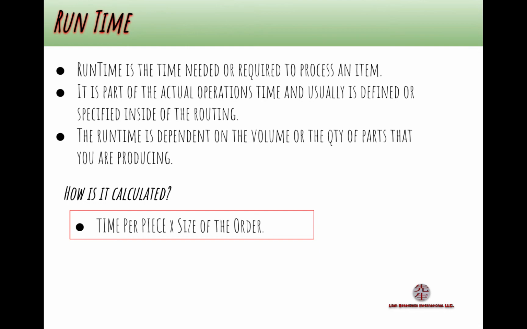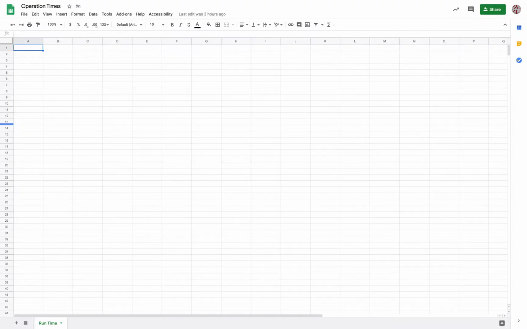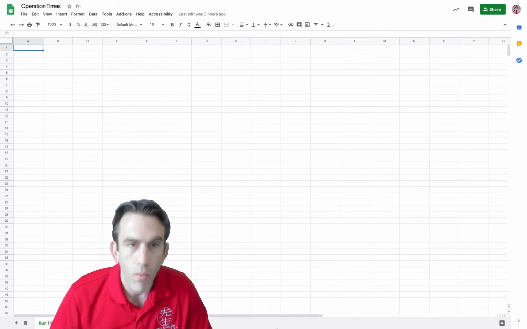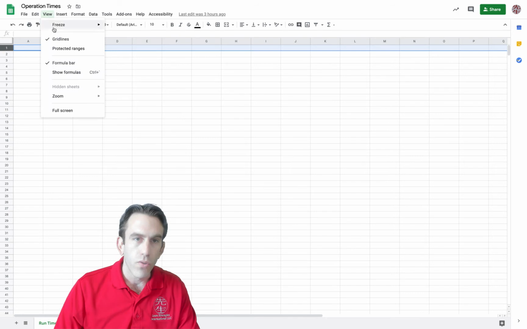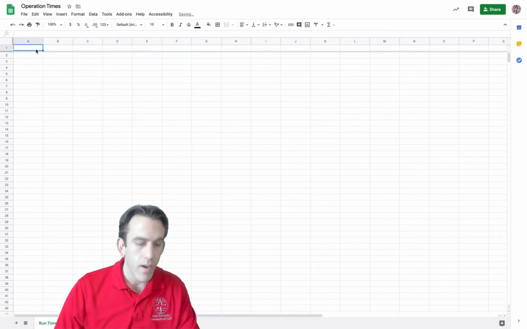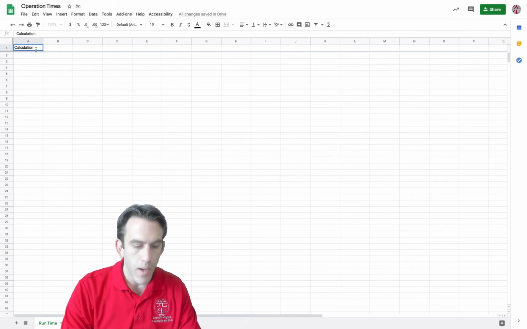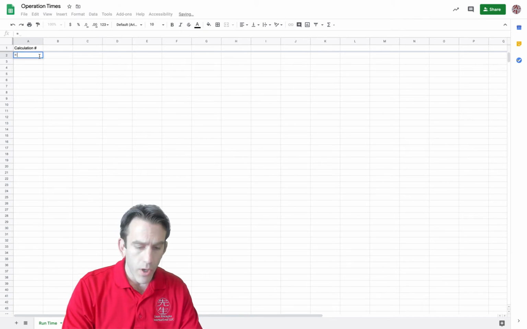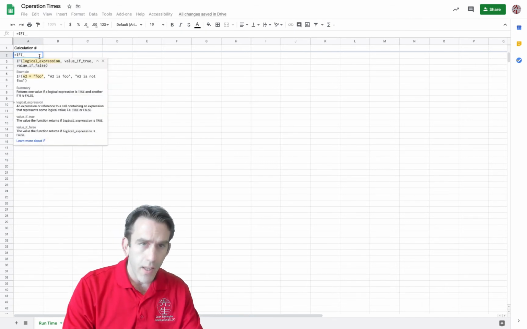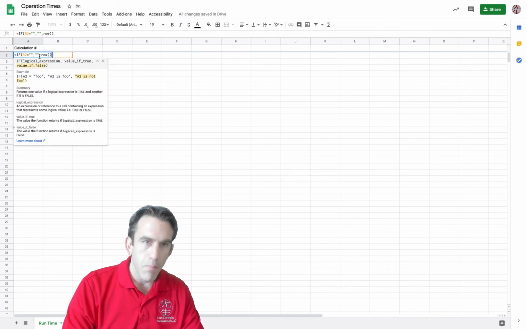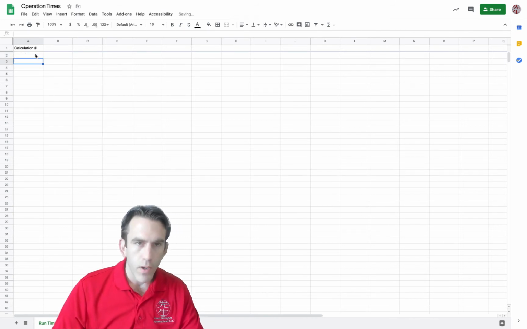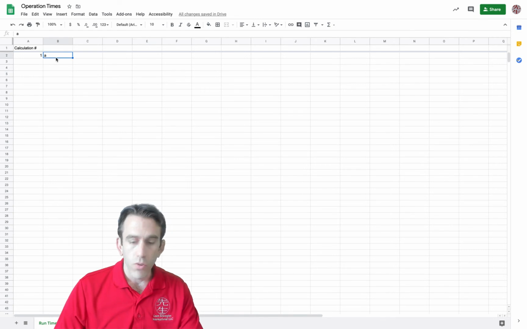So let's go ahead and build our template here. And to do that, we're just going to jump over here to G Suite again. And I'm going to come right back up here on the screen so that you guys can all see me, and we're going to start building our template. So the first thing we're going to do is kind of make this easy to work with. We're going to freeze it right there, and we're just going to do our normal calculation number. And you'll see that right there. And then we're going to use our if statement. So if, let's say B2 equals blank, then we want to return blank. If not, then we want to return our row number minus 1. And we'll hit that right there. And so if we put something in to test this, we see we got number 1 calculation. Pretty simple right there. So we'll get rid of that.